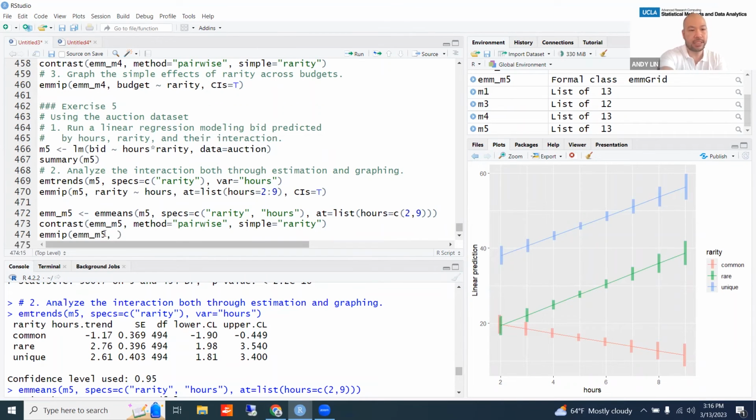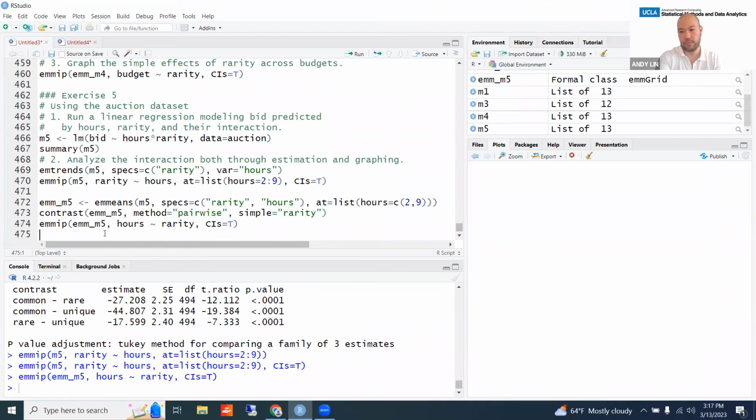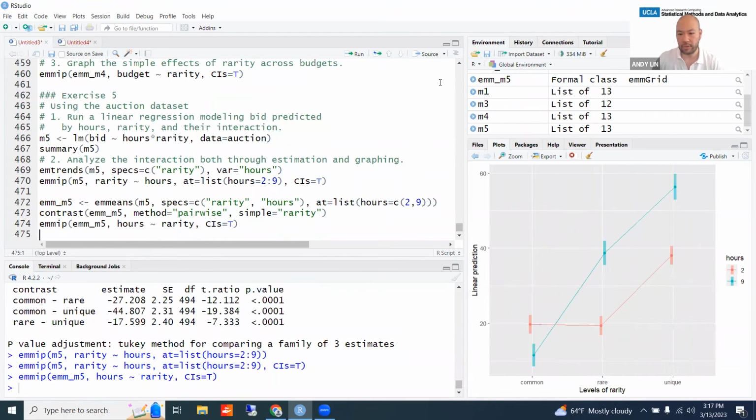Then I'm going to switch the formula because now I want hours to be the moderator. It goes on the left side. I want rarity to be displayed on the x-axis because I want to look at the effects of rarity. And that's all I need for this. And then I'll say CIs equals true. There we go. And here we get the rarity effects at 2 hours and 9 hours.